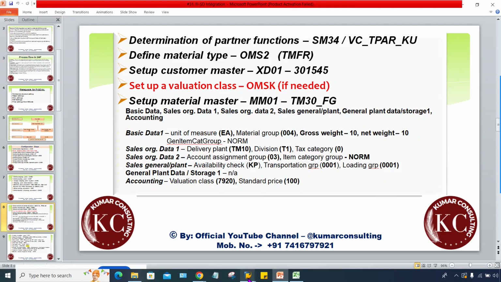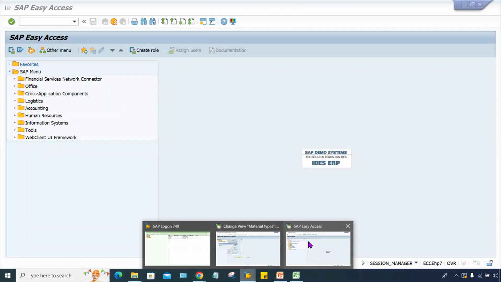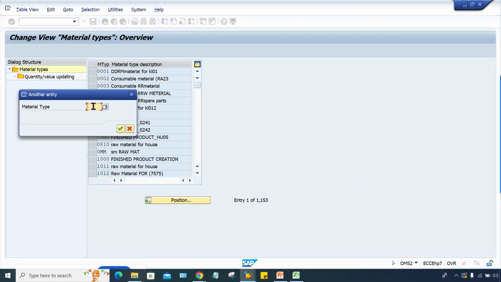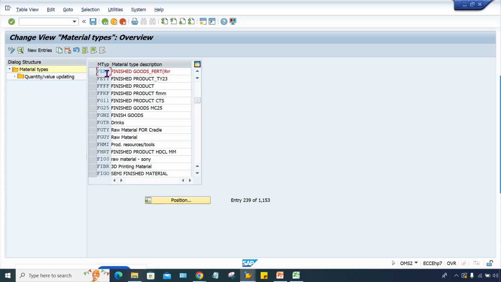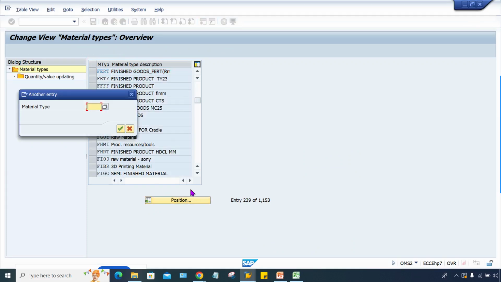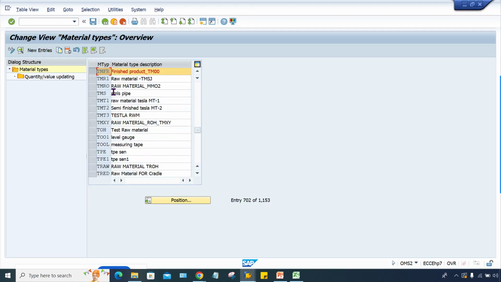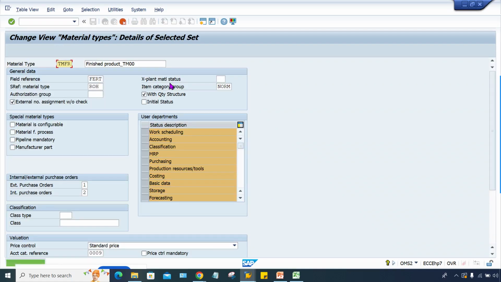FERT, this one was selected, right? TMFR, now this one is there. So click on copy.